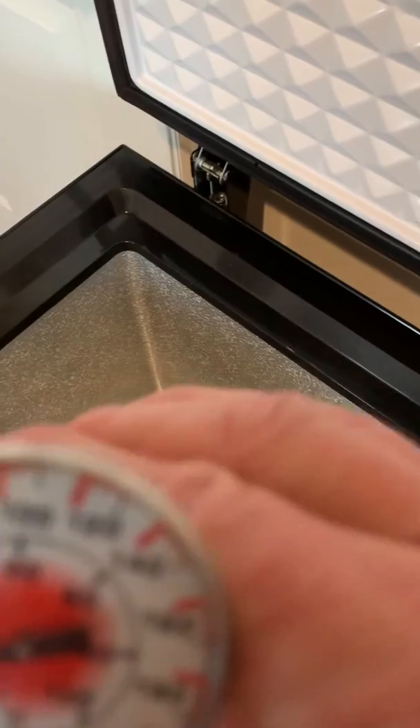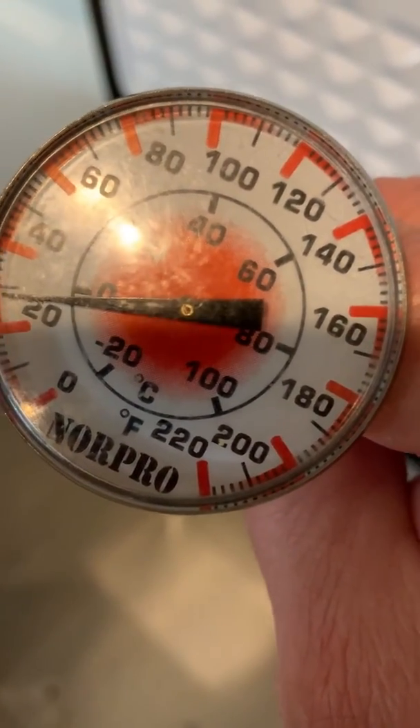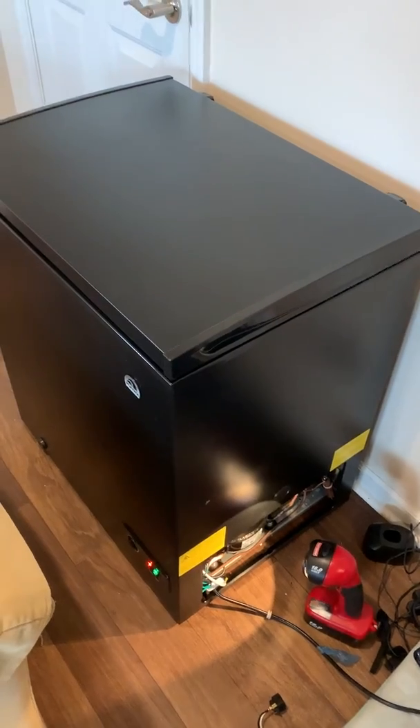I've had it running for just a few minutes — not very long at all. That's not what was supposed to happen. But as you can see, it is down to about 20 degrees down here in the bottom. Although I'm not sure how accurate that is, without a doubt the sides of this thing are cold as ice. It's working and I got a bargain — it'll cost exactly $12 to fix this.